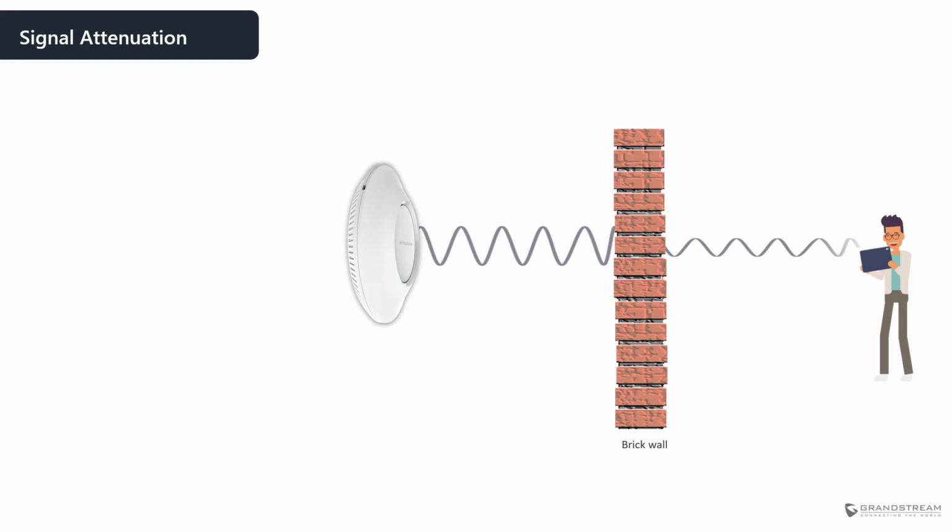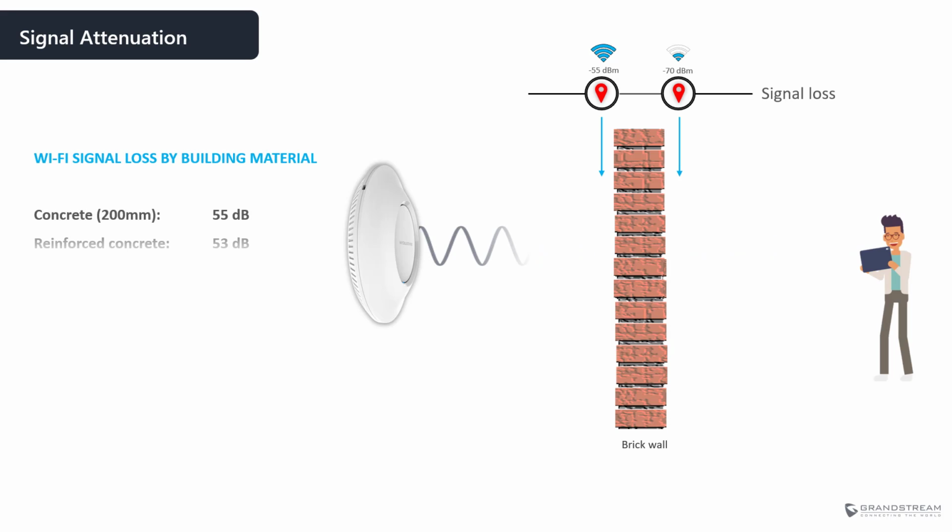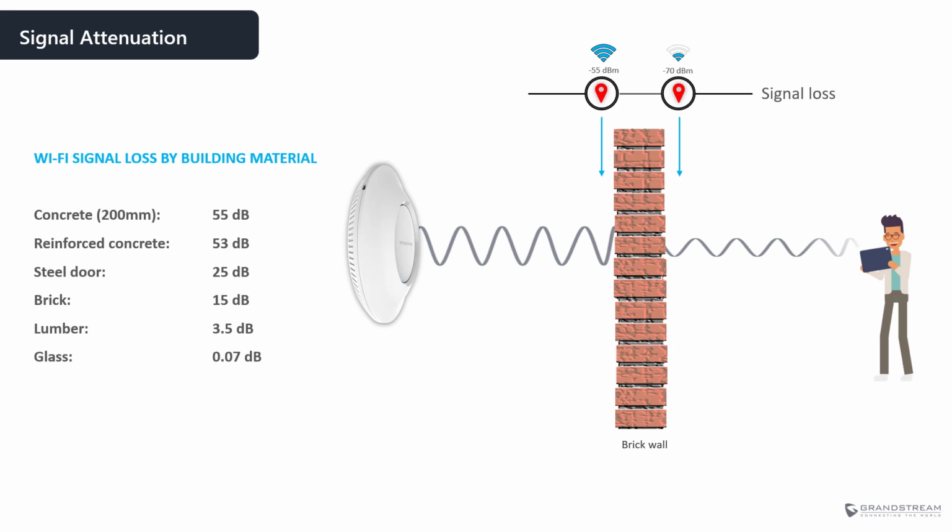So when it comes to radio frequency signal attenuation, it occurs naturally with distance. And when you have obstacles between the access point and a client, the attenuation gets more significant, because when a signal passes through an object, part of that signal is absorbed. The figure shown on the right hand summarizes relative attenuation values from different building materials, and as you can see, concrete walls yield the greatest signal attenuation as compared to the other material types.